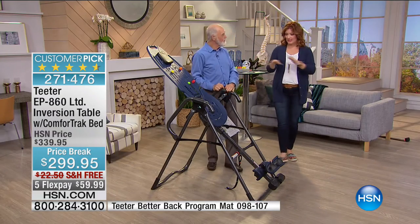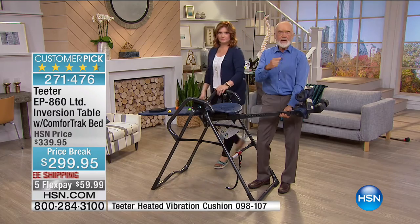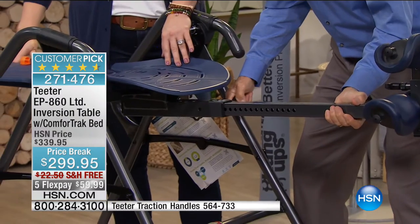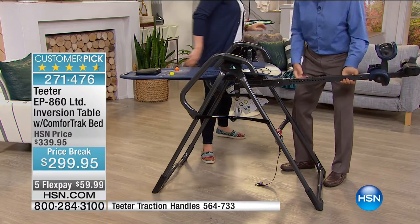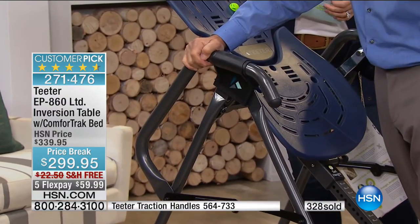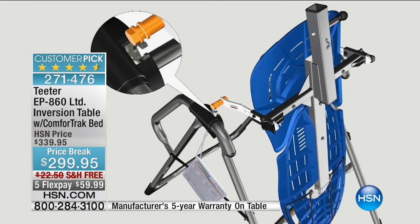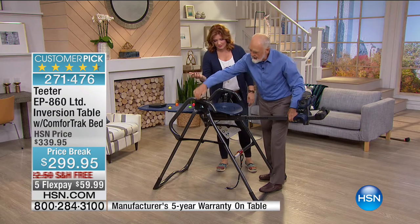We're going to show you how you pop on and even just get it home and set it up. One of the biggest plusses is that this table is 85% assembled. The foot piece is totally assembled out of the box. The inversion bed is fully assembled, and the A-frame is fully assembled. So you have three big pieces to snap and fit together. There's really no assembly except for the oversized handles — the $70 upgrade. You have three screws and one bolt. You'll spend more time getting it out of the box than assembling it. On average, about 30 minutes, requiring pliers and a five-eighths of an inch wrench.